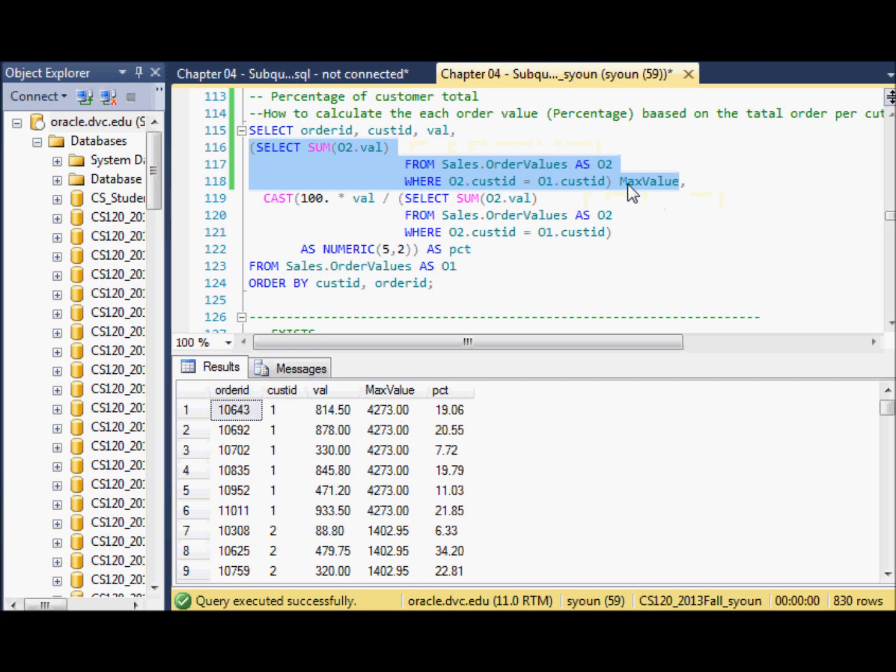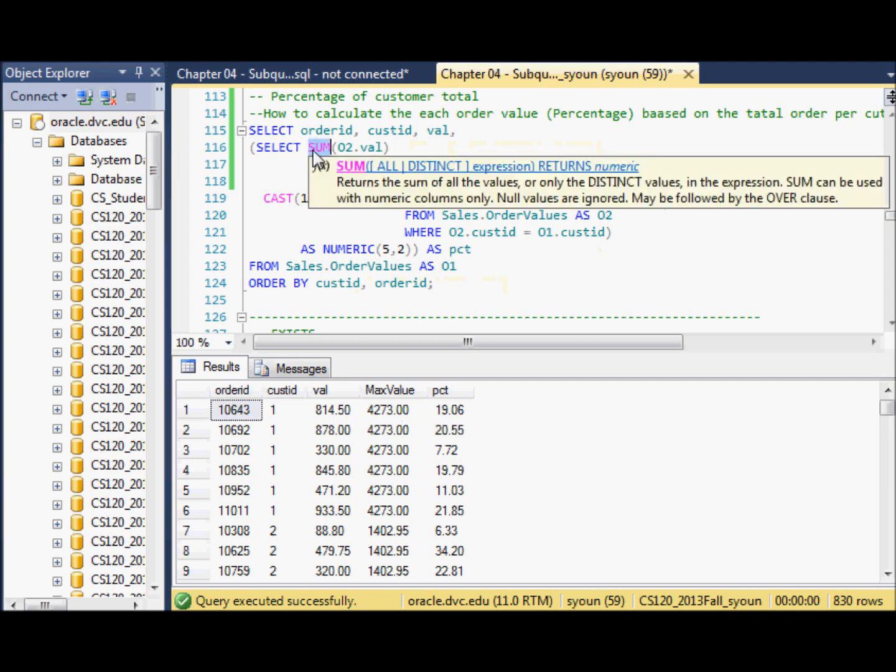Here, the subquery will return the max value, and this bottom one returns the fifth column, percentage. So how does it work? You simply select from the orders value table, and you grab the maximum value combining.